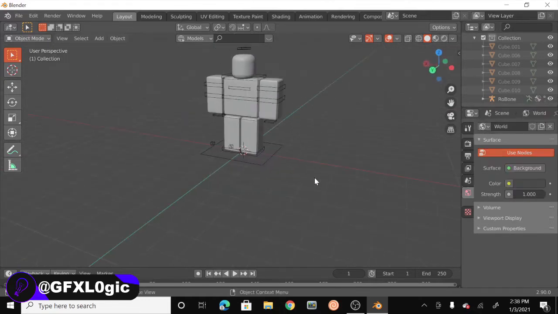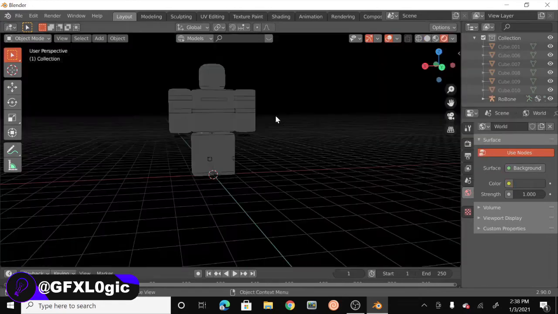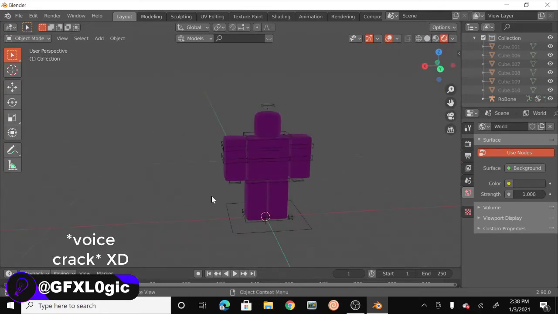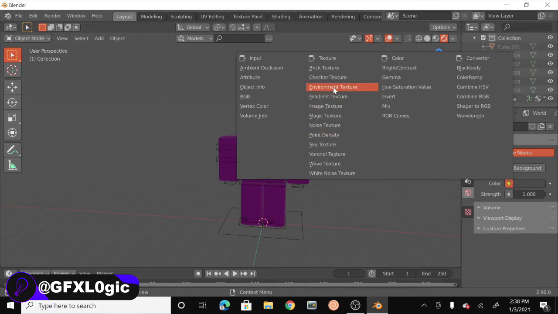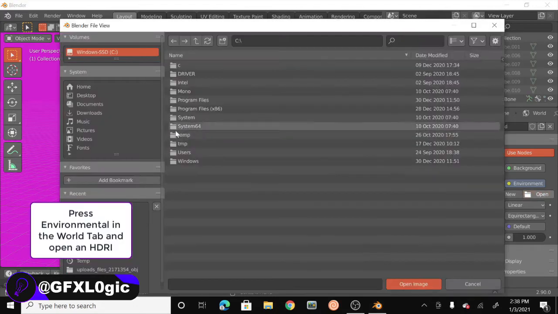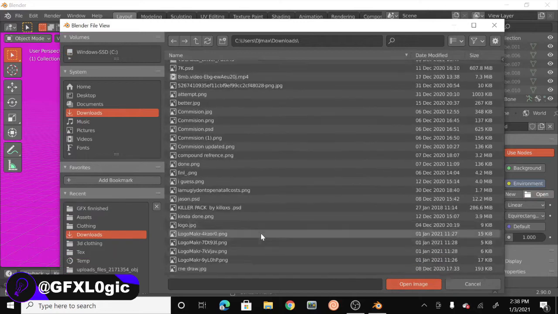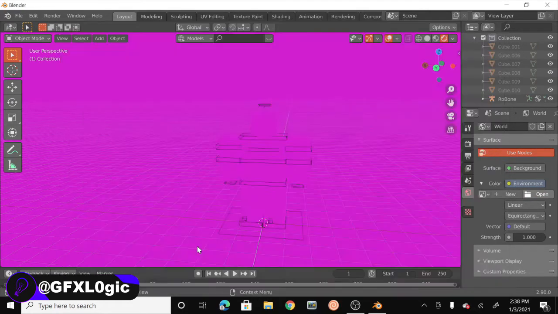So now that we have our rig, we can go into render mode, but as we can see, the character is pink and the background and everything is super dark. So we want to press environmental texture in the world tab, and we can open an HDRI, which you can get a lot of different ones from HDRI Haven.